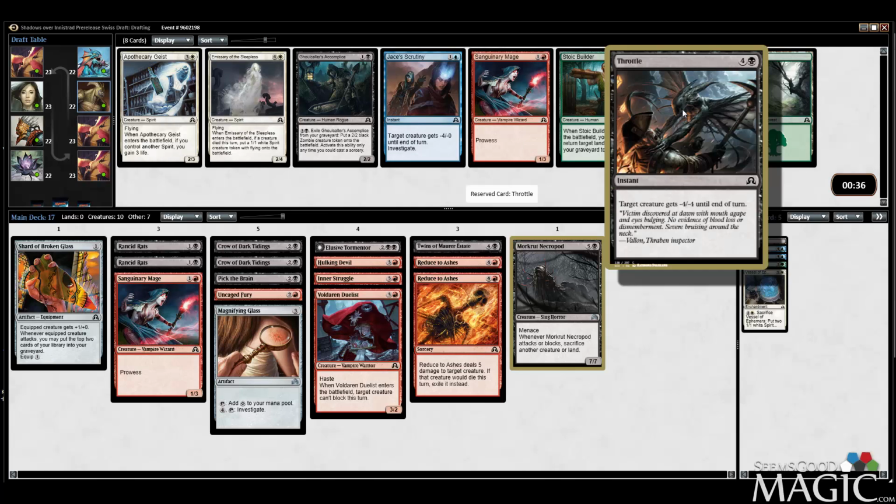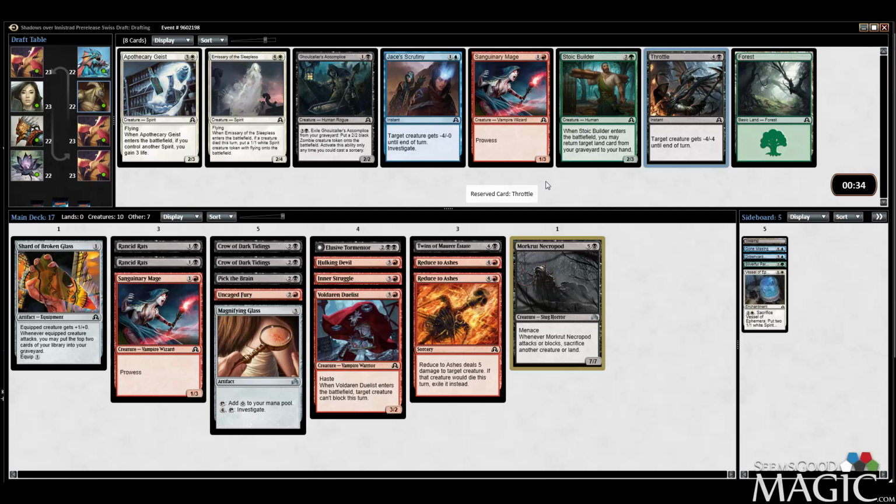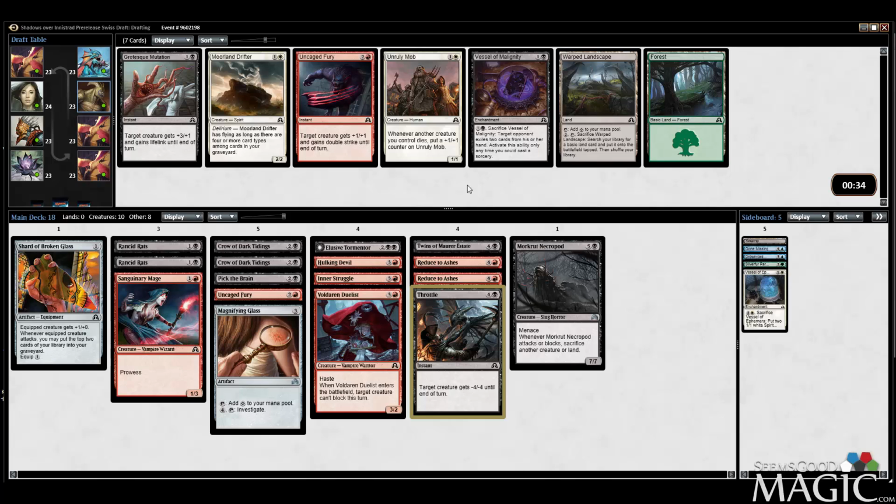All right, Late Throttle is a good sign. I'll take it over the Sanguinary Mage, I think, even though I would like some more early cards. I think Throttle's just going to be better. A lot of 5-drop removal, though. Not exactly where you want to be.